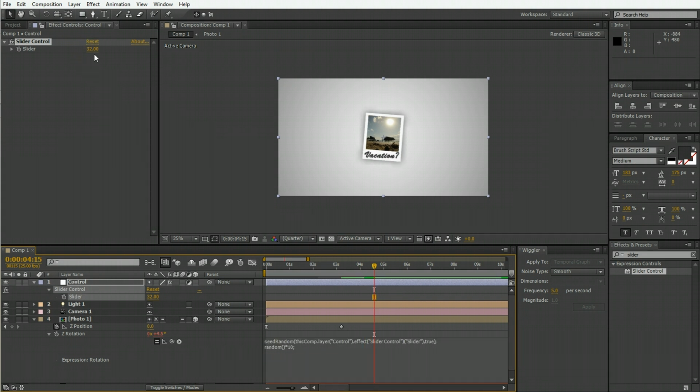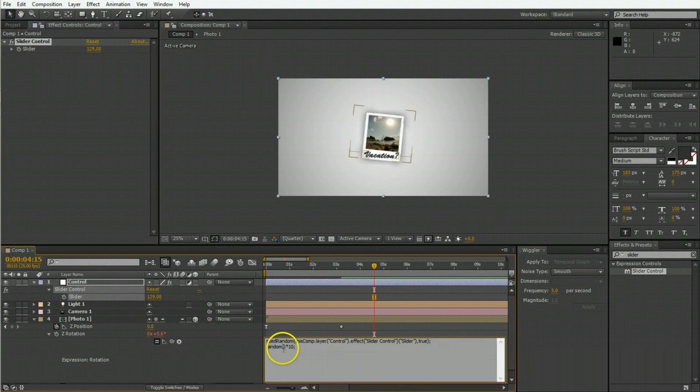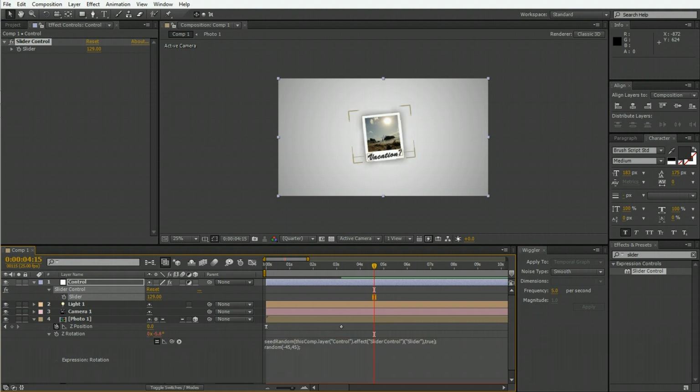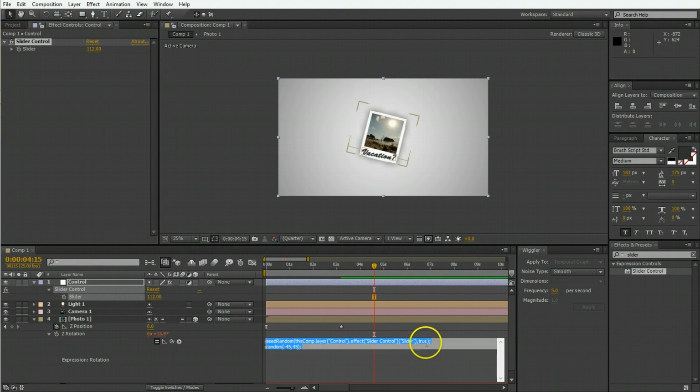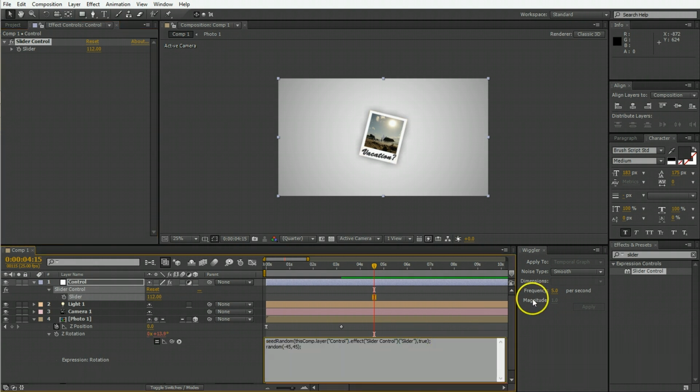So that's one way to influence the random number that it's generating. And you can see that by wiggling the slider around, it changes that. And if you go into the brackets of the random and you say minus 45 comma 45, it's going to generate a random number between there, and it'll change what random number it is by changing the random seed, which is the slider. And now we can reuse this on the other properties.